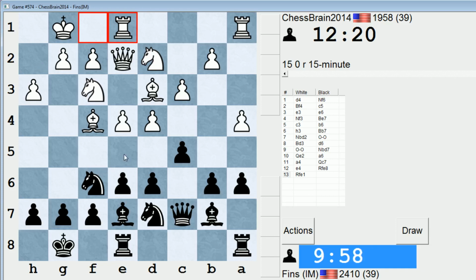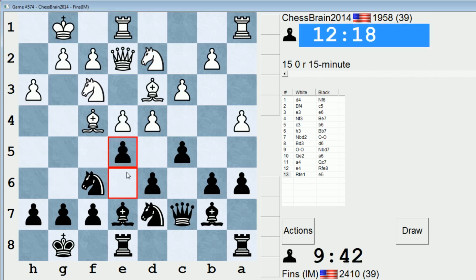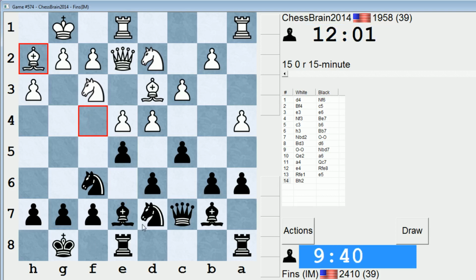Let's look at e5 again. So e5, d takes e5, d takes e5, bishop back to h2. Maybe bishop f8 in that case. Yeah, okay, let's play it. He also may not even take this pawn. He may just move the bishop back and keep the tension, but I'll probably still play bishop f8. This rook on the e file is helpful because when I do play the bishop back, it will kind of uncover another defender on that pawn.